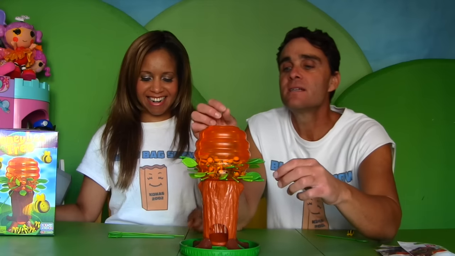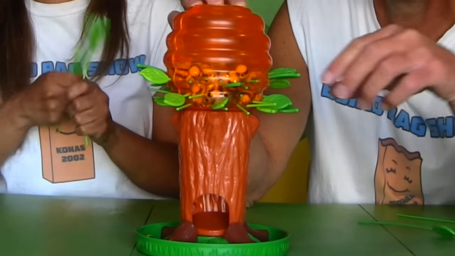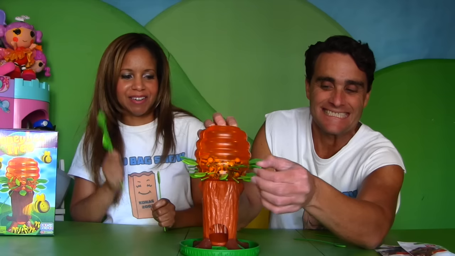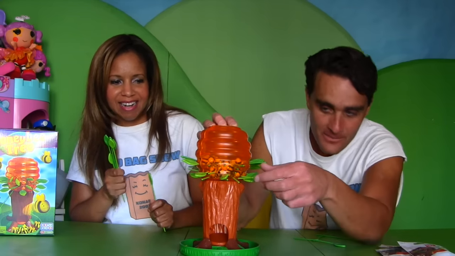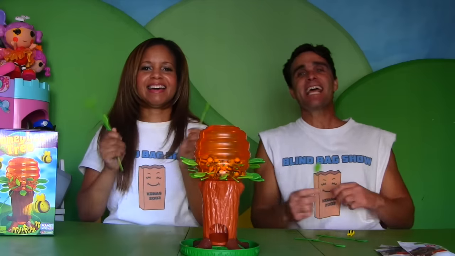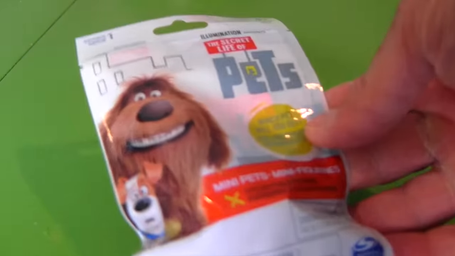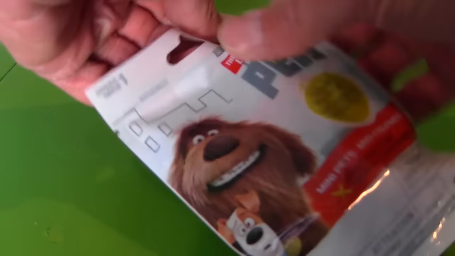My turn to pull some leaves. One, two. Don't fall, bees. I want to open one of these blind bags. Ha ha! I did it! Now I get to open a blind bag. Good job! All right, finally, the Secret Life of Pets. Yay! Blind bag number one for me.